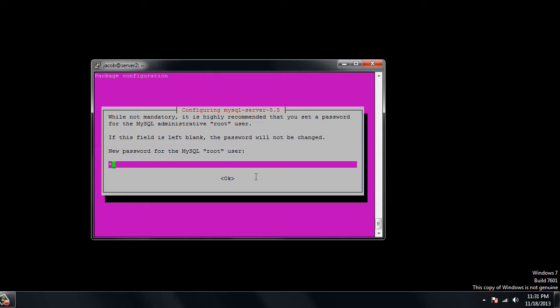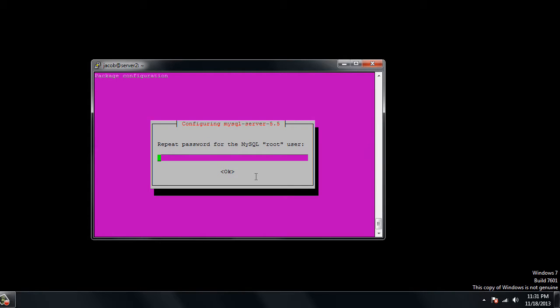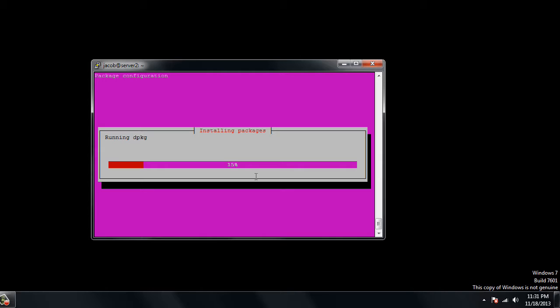So just go ahead and put a password. It doesn't have to be really secure, because you want to change the root user anyways. I'm going to show you guys how to do that. So just for this case, just put the word password. Honestly, just put that. It doesn't have to be a secure password right now, because this doesn't matter. We're going to delete all this in the future anyways. So just put the word password like me, and just go ahead and set it again, and it's just going to resume installing the rest of it. So we'll resume the video here in a second.